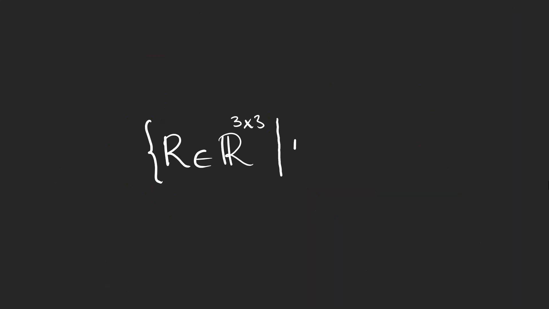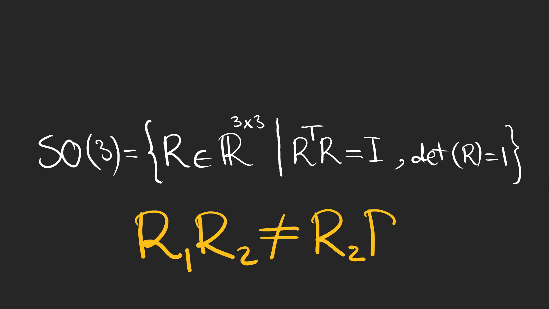All 3 by 3 real rotation matrices that describe rotations in three-dimensional space and for which the transpose is the inverse and the determinant is 1, form a group called special orthogonal group or SO3, for which the elements are not commutative. So it is an example of a non-abelian group with a lot of interesting properties that are very useful in many fields, especially physics.